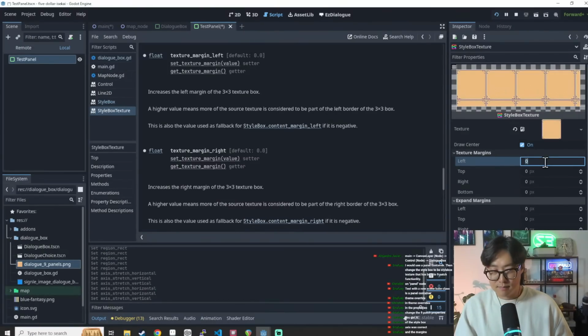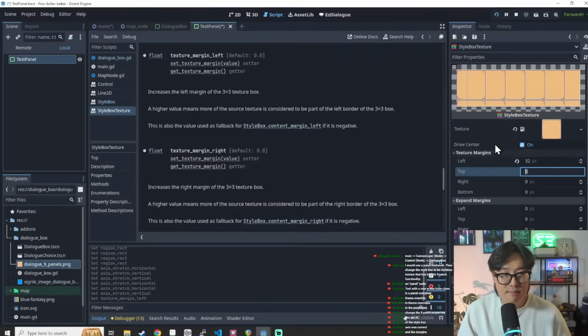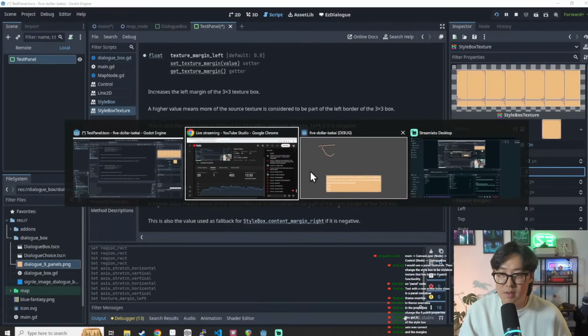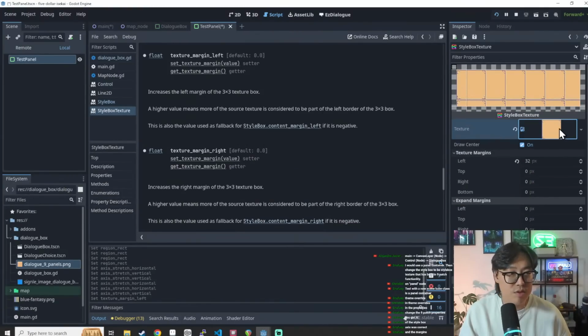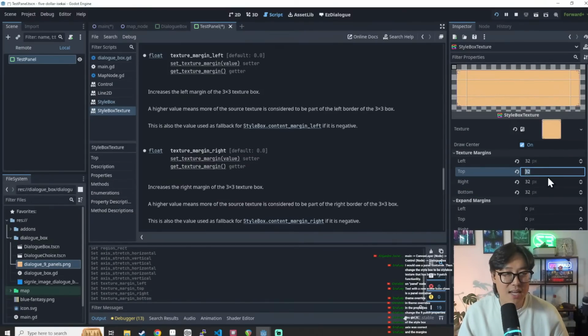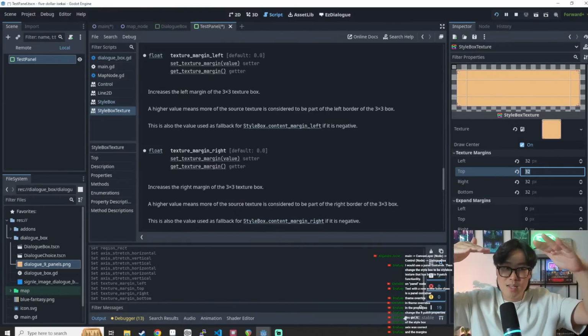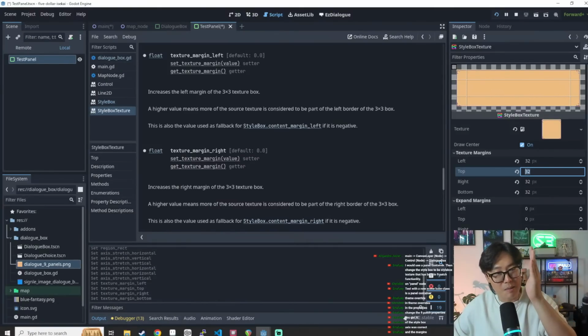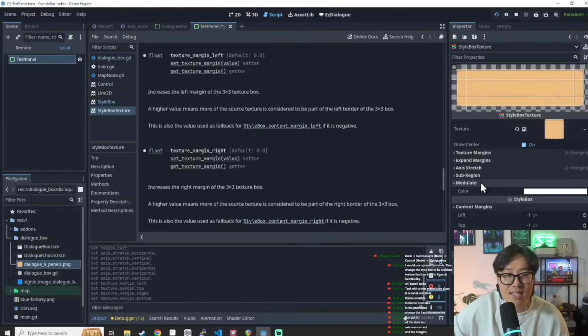Oh, I see. Wait, what was it, 32 by 32? I don't remember. What was the original texture size? 96. Yeah, it is 32 by 32. So top portion, right portion, bottom portion. So you're deciding its grid like this. It's like saying, hey, from the original texture, the left column is how many pixels away. Row is how many pixels down. Right column is how many pixels away. Bottom column is how many pixels up. Okay, cool. Well, that's a lot easier than implementing it by hand, like how I did.